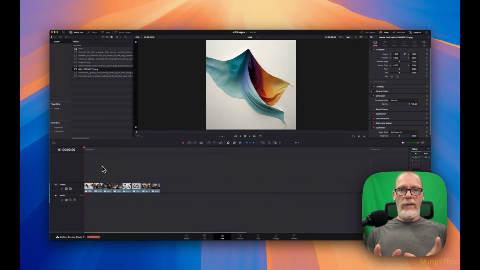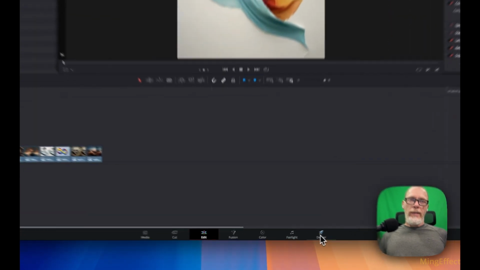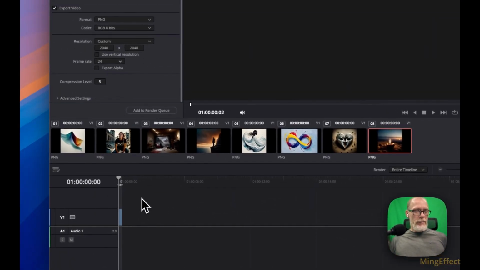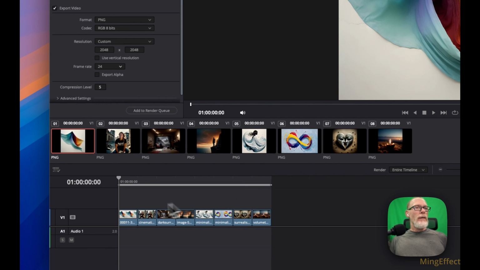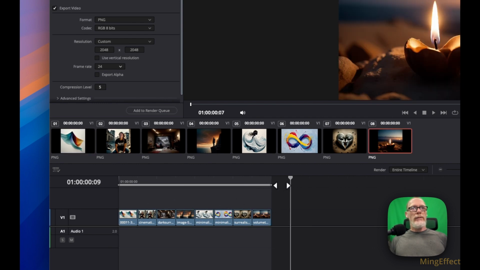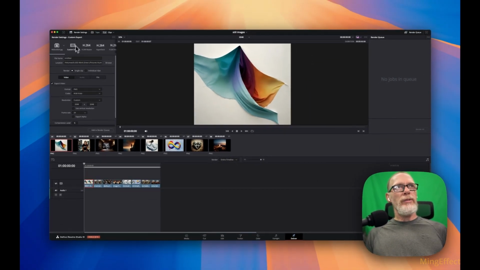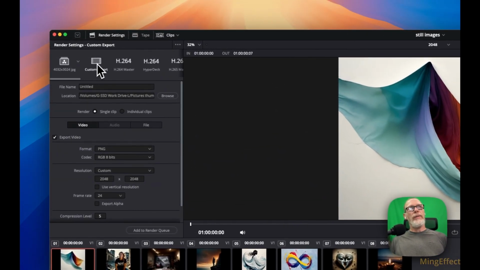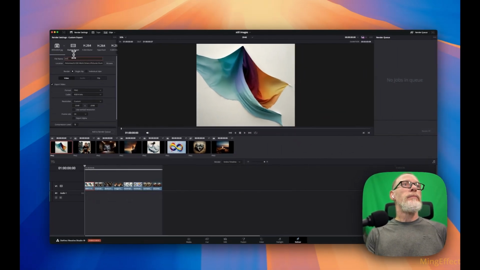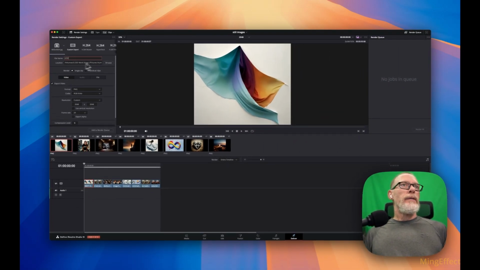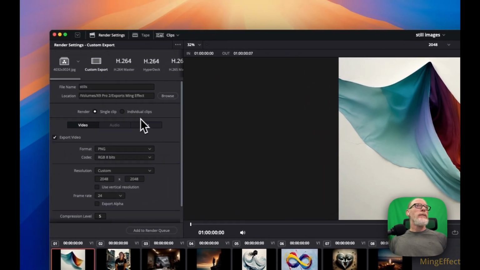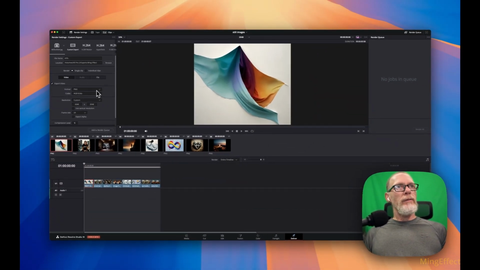These, let's say I've color corrected them. I've done all the work, resize them, whatever. I'm going to go to the Deliver page. And on the Deliver page, I'm going to just zoom in on this again and make sure that it includes all of the images in the range. And then I'm going to go to Custom Export up at the top here. I'm going to give it a name of stills, and I'm going to export those into a particular location.